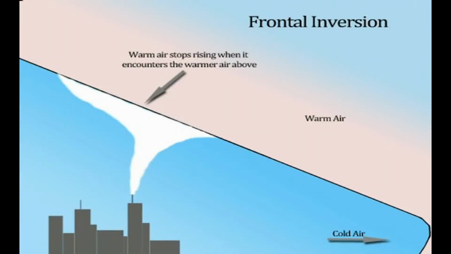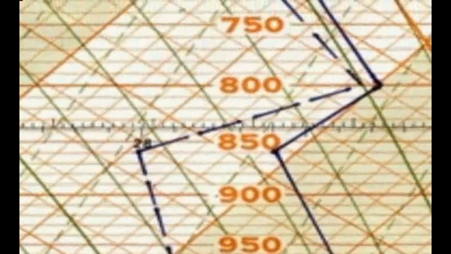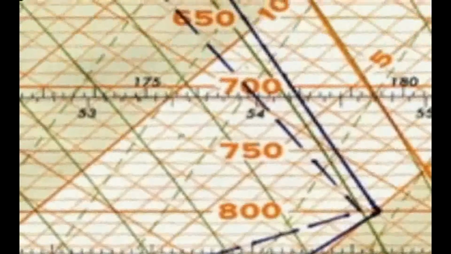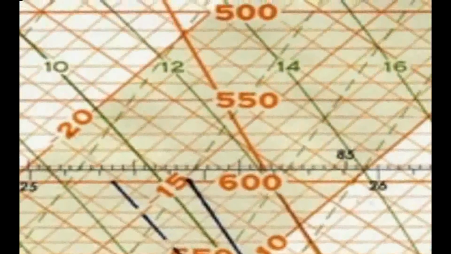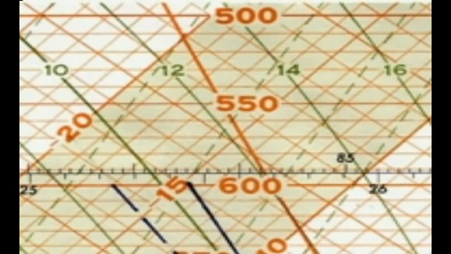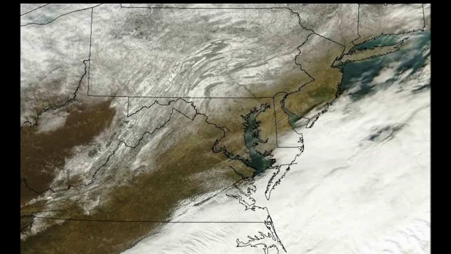Frontal inversions. Frontal inversions are inversions caused by a shallow cold front blowing in under warmer air. In other words, sometimes a bunch of cold air, called an air mass, will get blown by the wind from one place to another, warmer place, and will get blown underneath the warmer air, causing an inversion. This is known as frontal inversion.